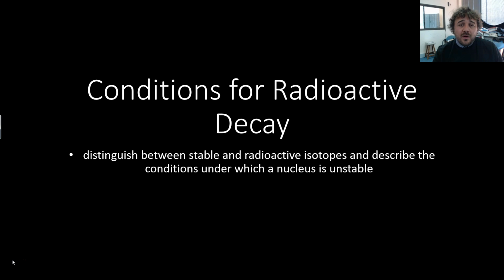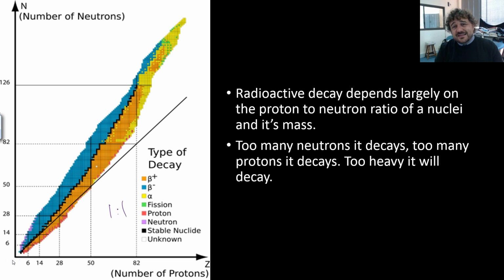So let's have a look at why radioactive elements or radioactive nuclides will start to fall apart. Why do they spontaneously radioactively decay? Let's have a look. First thing we know is that it mostly depends upon either their mass. If it's too heavy, they'll start to decay, or the proton to neutron ratio. They like it to be roughly 1-to-1 for a little while at least, and if we get too many protons, it'll fall apart. Too many neutrons, it'll fall apart.